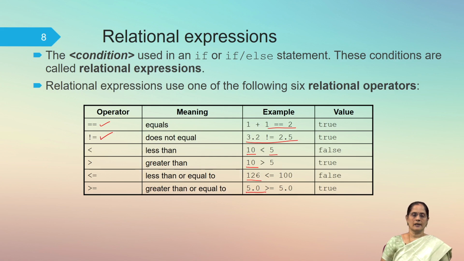So, this is the way that the condition can be given in an if statement. The relational operators can also be used with mathematical operators, in the sense of arithmetic operators. The arithmetic operators are plus, minus, the division symbol, and the asterisk symbol for multiplication. If they are used with the arithmetic operators, the relational operators will have lower precedence. So, they will be executed only at the end.